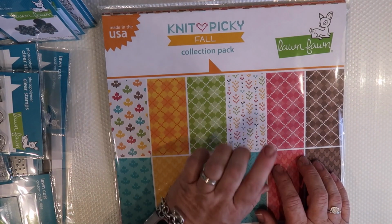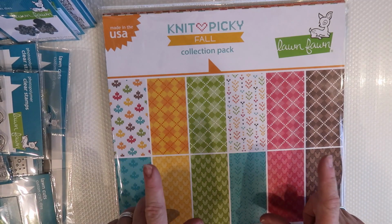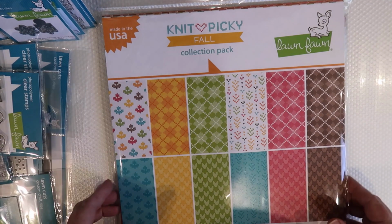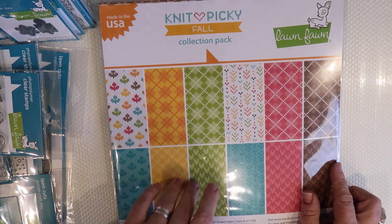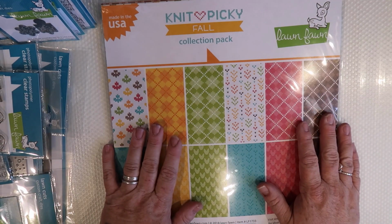But Lawn Fawn has just come out with their fall and holiday release, and some of you might know that I am Lawn Fawn crazy, so I picked up everything that I couldn't live without. So let's get started. It's a bigger haul, so I want to just get through this quickly so I don't take up a ton of your time.